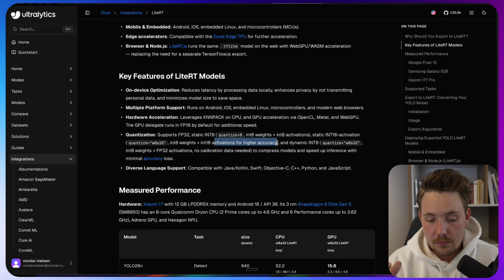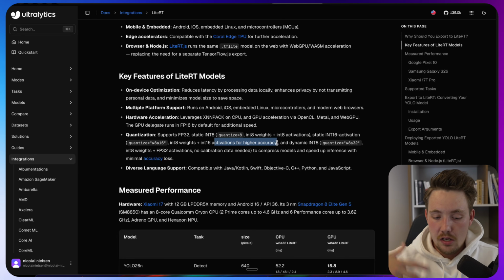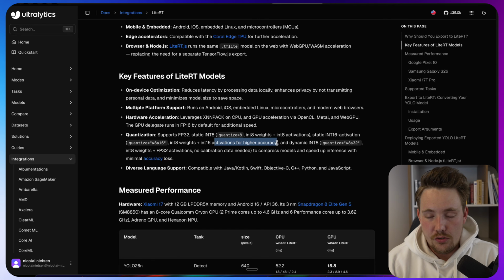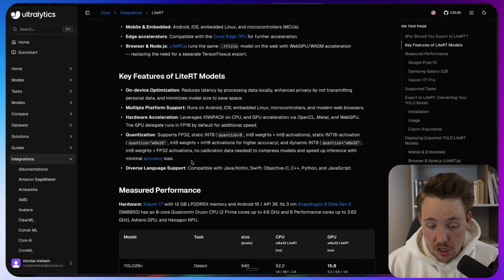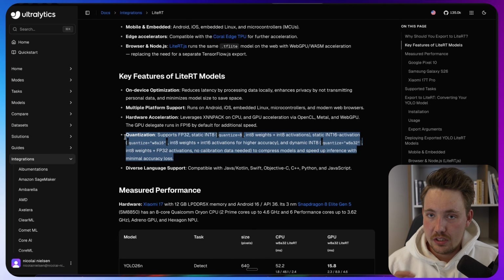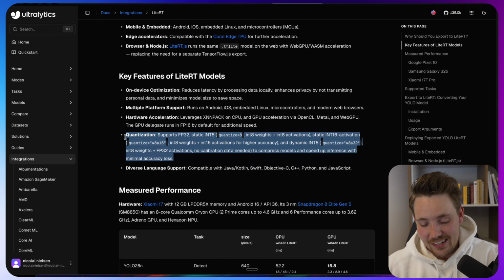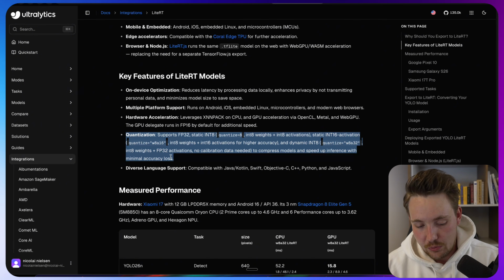But when you're stored and when you run the model, you're not loading in all those 16 bits for every single weight in your model. And we're talking about millions of parameters, so this makes a huge difference once you want to get it into embedded devices. So this is very, very important. Make sure you understand quantization. We have other videos covering it too, but this is very, very important when we're talking about getting models into production and how it works.